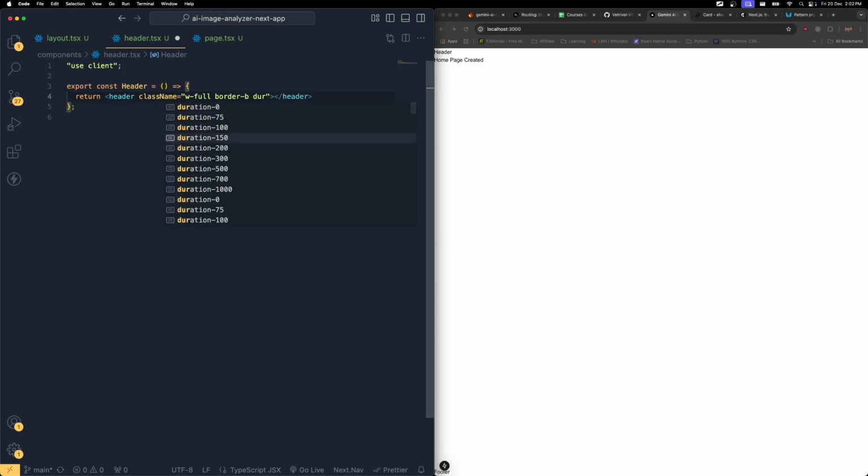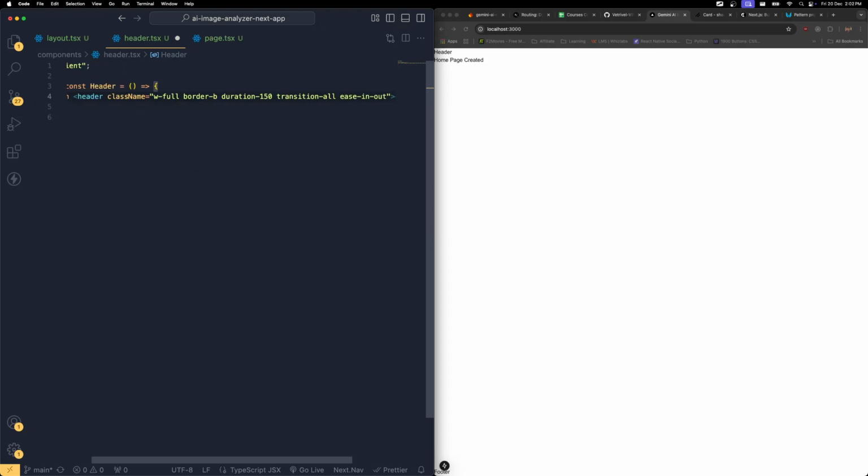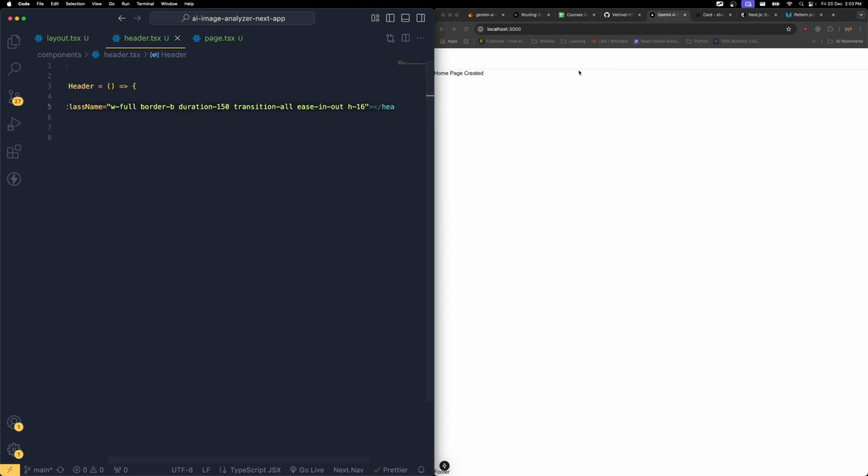And it's going to have smooth transitions, and the transition all is going to be something like this, ease-in-out, right? Then for this, I'm going to fix the height as 16, something like this. Now I should be able to see something, right? So inside here, I'm gonna have some text, something like logo and all those things.